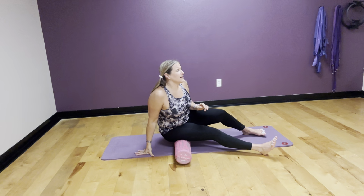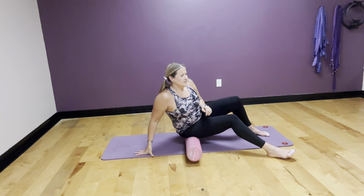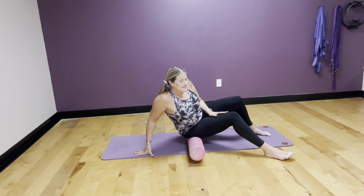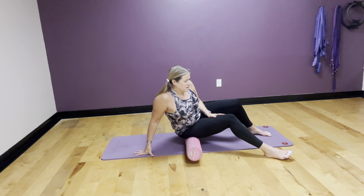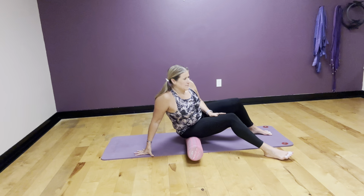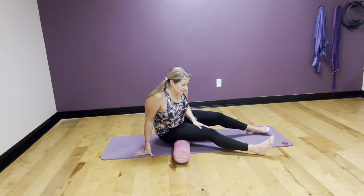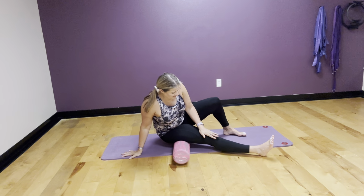So I'm sitting on my right sitting bone and I'm gonna just see if I can go back and forth and kind of roll over top of my sitting bone to start with. Once I've done that a few times, I can really feel it. Then I'm gonna take the roller in front of the sitting bone. I'm gonna straighten out my right leg.